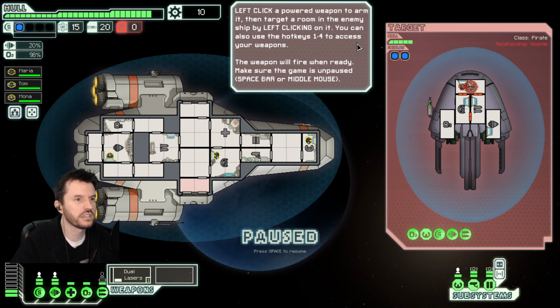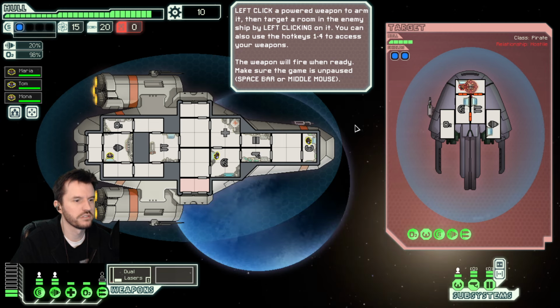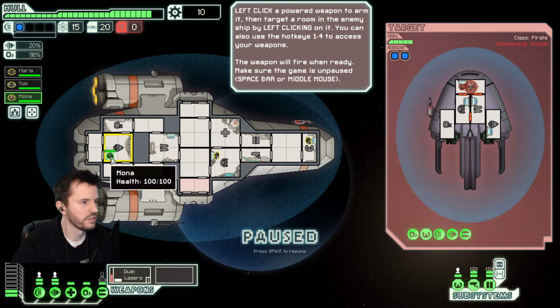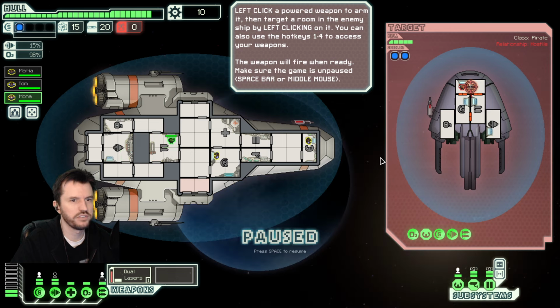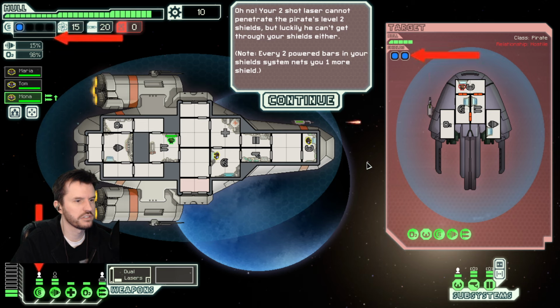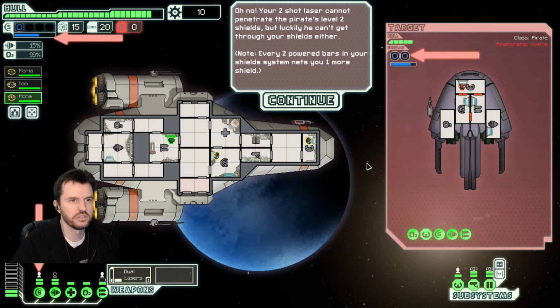You can also access hotkeys 1 through 4 to access your weapons. Okay. The weapon will fire when ready. Make sure the game is unpaused. Let's have that person go here and man the weapon system. Wait, do I have to keep clicking fire or will it keep firing on its own? Oh, there it goes.